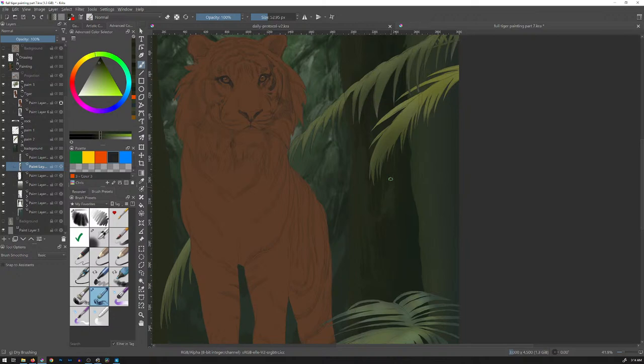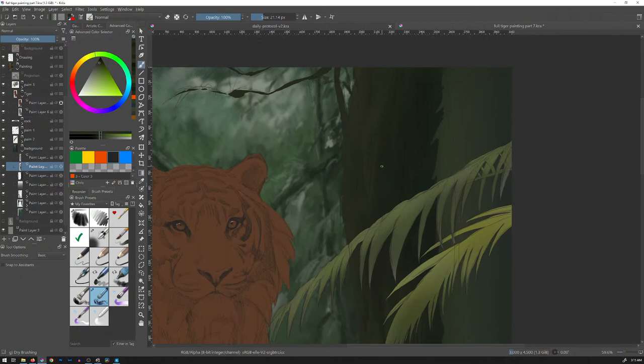Always gotta think about nature and how it doesn't follow any rules. You know, I'm doing all of this vertical kind of striping, and then I'm like, you know what? Nature's gonna say, no, let's not do that anymore, and put a big chunk of moss right there. So let's do that up here as well. Big chunk of moss just kind of hanging off the side over here.